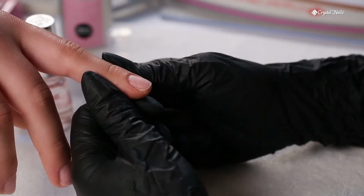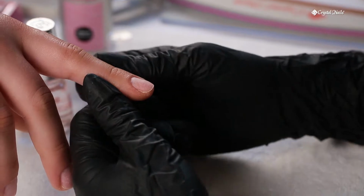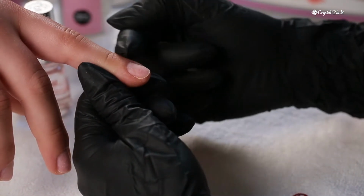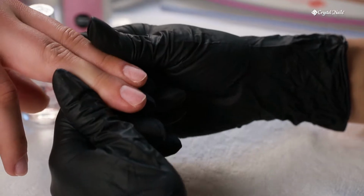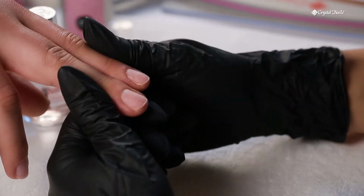I prepared the nail plate in a regular way with a 180 grit professional blue file, and I'm going to continue my work with the application of the preparation liquids. I'm going to apply different forms of the same product on each finger in order to show the right way of application of all types of preparation liquids.